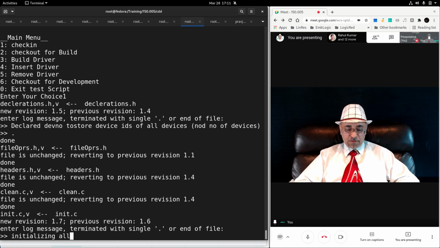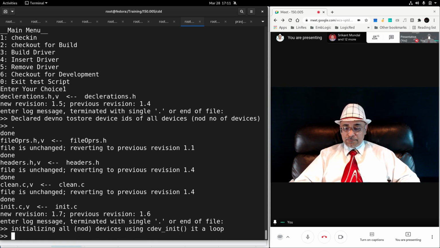Initializing all NOD devices using cdev_init in a loop, adding all device structures using cdev_add in a loop.